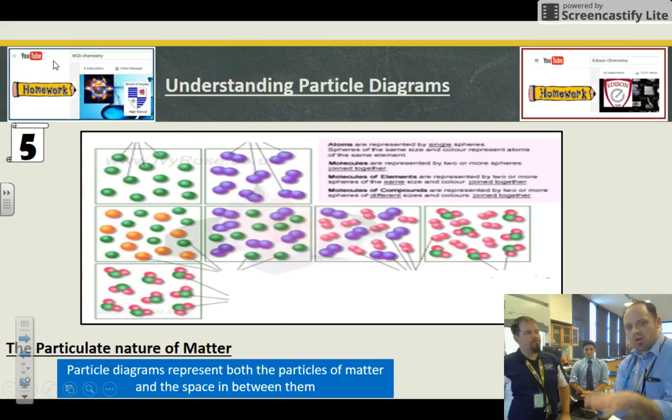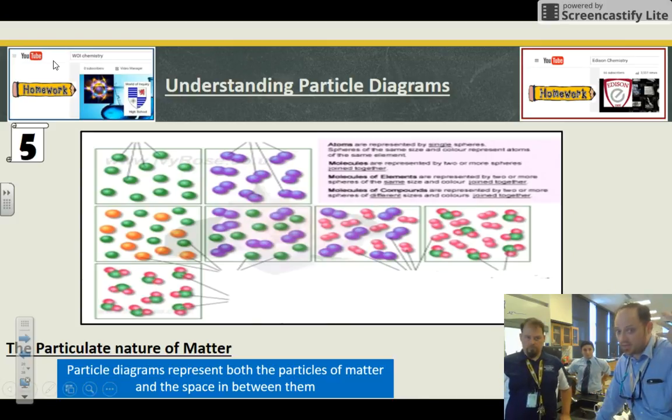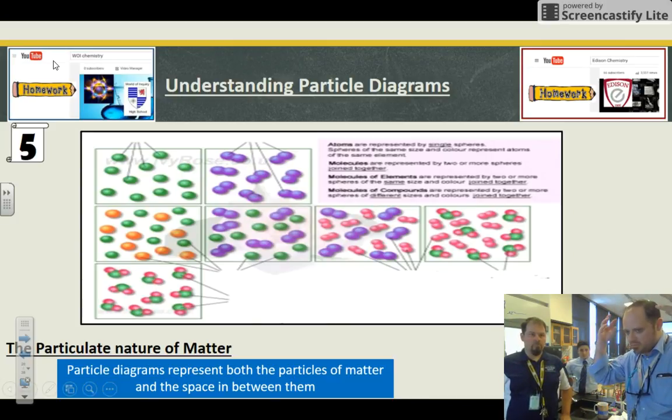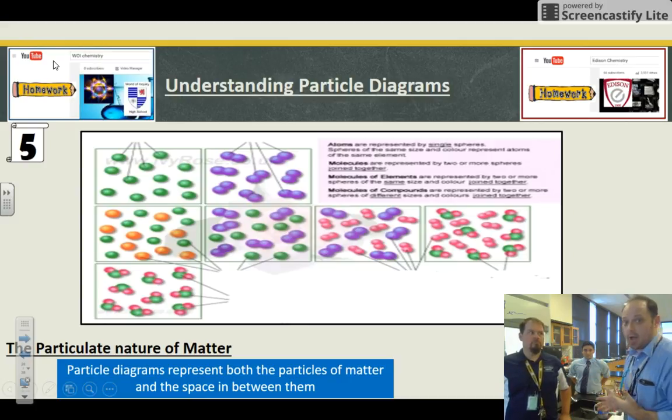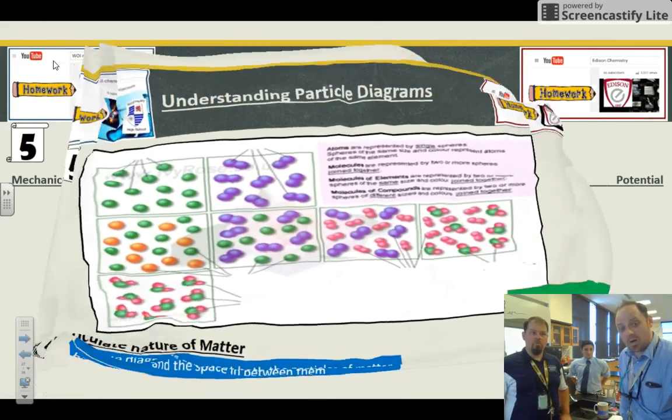Makes sense? Just a note on the particulate nature of matter: if you can think of atoms as spheres that can move and be manipulated in your mind, just a very simple abstraction, you're already halfway to understanding what any chemist does when they're thinking of matter at the atomic level. Right, and there's pictures of it literally right there to help you think. How are these particles behaving? So we just imagine a little particle diagram in our head. We apply the rules that we've learned from the facts of chemistry, and we can make a prediction about what's happening in an observation, which means that we're making inferences based on the particulate nature.